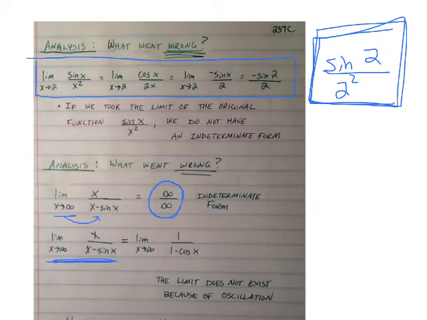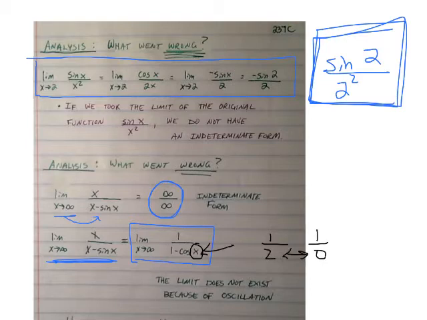Applying L'Hopital's rule, they found that the numerator was 1 and the denominator was 1 minus cosine x, and then they input infinity into the problem, and they said, well, this oscillates back and forth, so the limit does not exist because of oscillation. We're oscillating between, what is that, 1/2 and 1 minus 1 over 0. There's some sort of oscillation between those two values. So with that oscillation, they're saying the limit doesn't exist. What did the student do wrong?